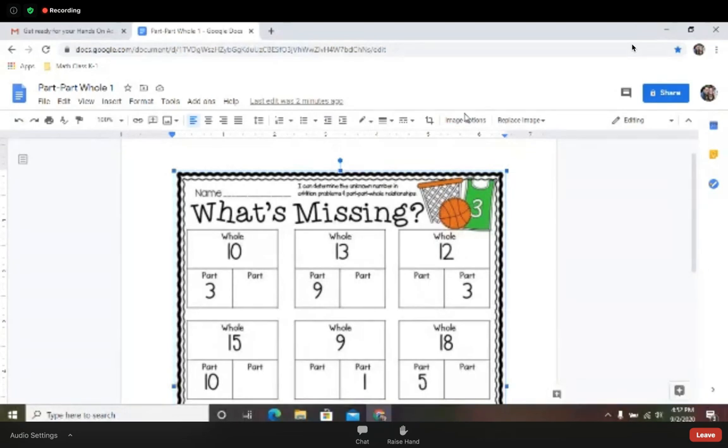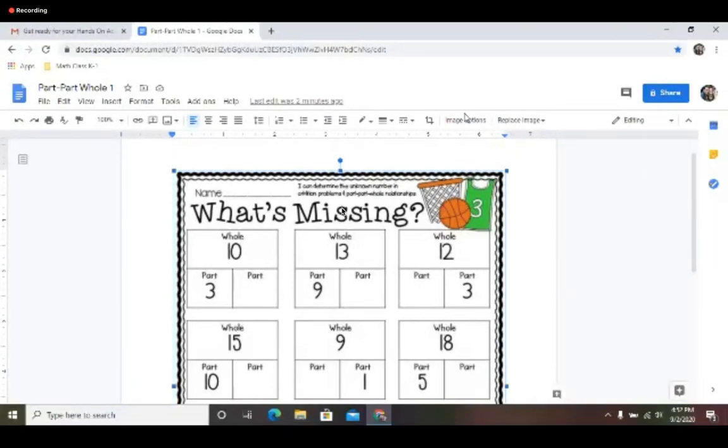Now I will count my Lego pieces that I have down on my paper. 1, 2, 3, 4, 5, 6, 7, 8, 9. That must mean 3 plus 9 is 12. As you boys and girls are counting, I would like you to point to the Legos and touch them.